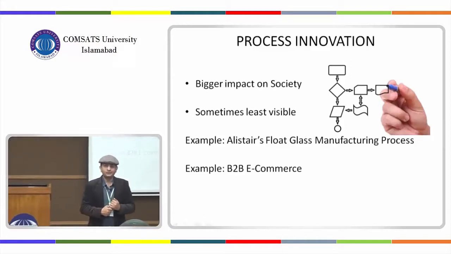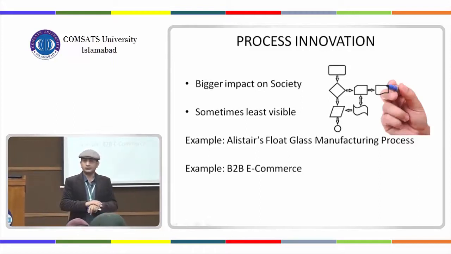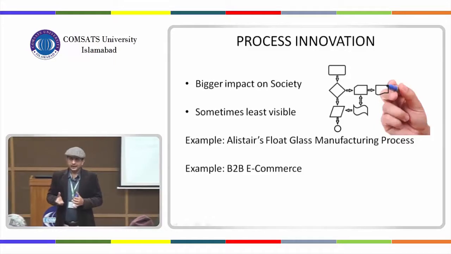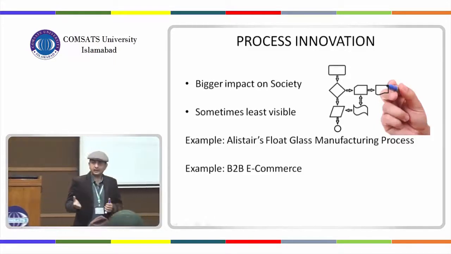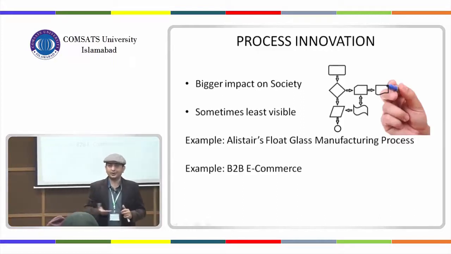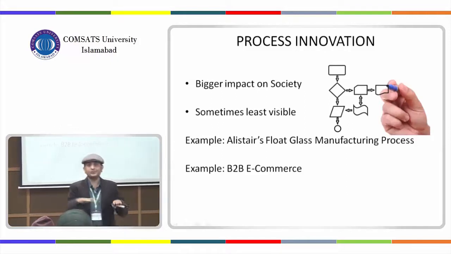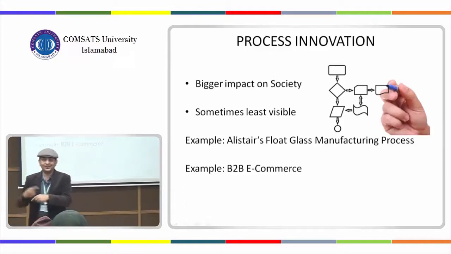Nowadays, if you visit Blue Area, our center of plazas, you get to see lots of plazas which are actually walled by glasses, right? During last century, and particularly in the early century, the glass manufacturing process was crude, and there was lots and lots of breakage in it. When the sheet would be formed, let's say 40% of that sheet would get broken during that manufacturing process. So that broken glass would again be sent to the kiln, to be melted again, and to be formed in sheet again. And this cycle will continue.